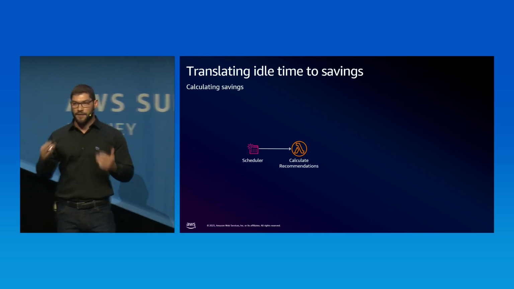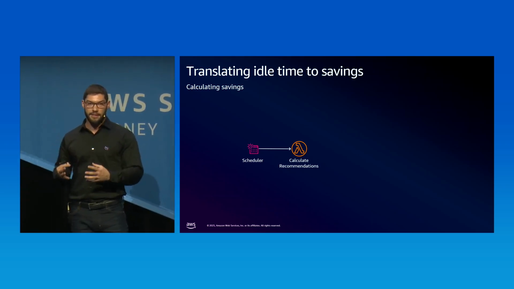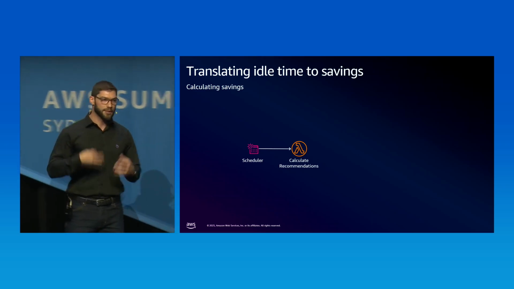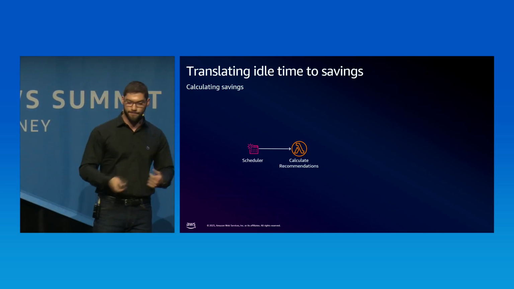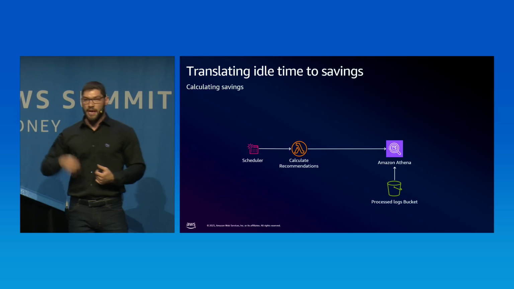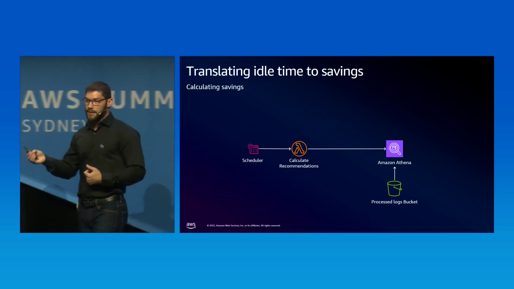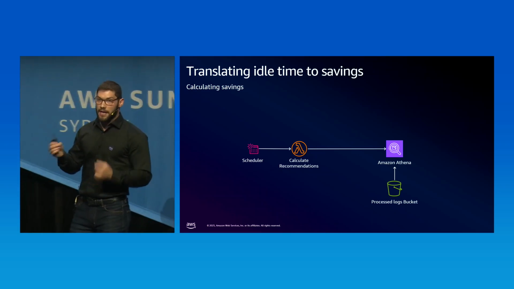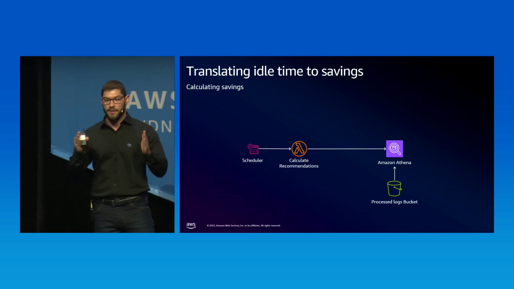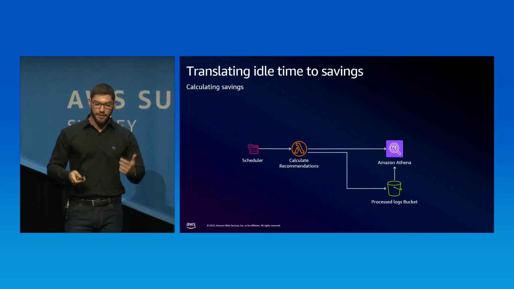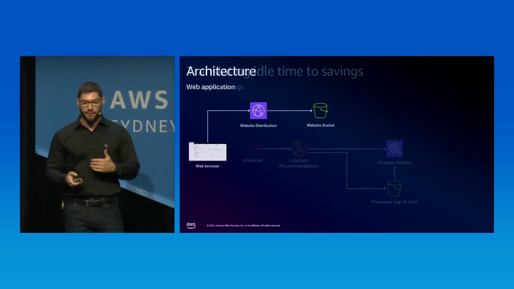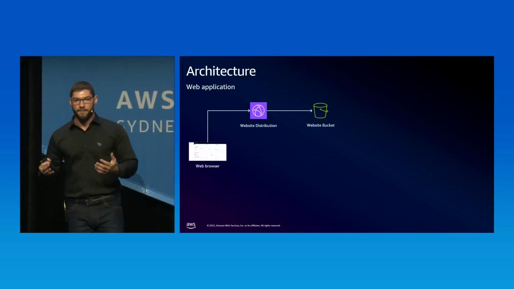Now, the architecture for this is a little bit simpler. It was just done in a single Lambda function, and we would run this once a day. These reports didn't need to be instantaneous because they were just checking them every day. We would use Amazon Athena again to query the application for a specific time period. So in this instance, it was over the past 7 days. We would do that processing, and then we would save it back to an S3 bucket to display to the user.